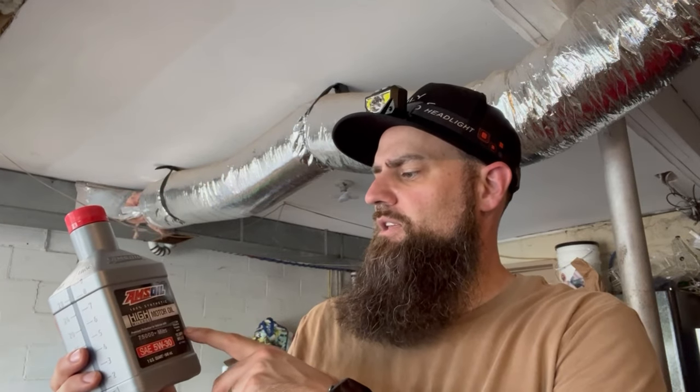But on the other truck, the Sonoma, I'm using this high mileage, and it's good for anything over 75,000 miles, which the engine doesn't have that much on it, but it's good. It cleans and protects up to 12,000 miles or up to a year. Well, like I said before, this truck is not getting over 3,000-4,000 miles a year. So I might just add this to it with the other stuff, the Signature I already have in there, just because I don't want to have to sit here and wait for the other stuff to come in, and mixing the two is not going to hurt it whatsoever. So I think that's what I'm going to do right now.